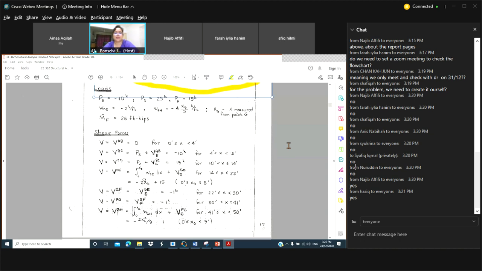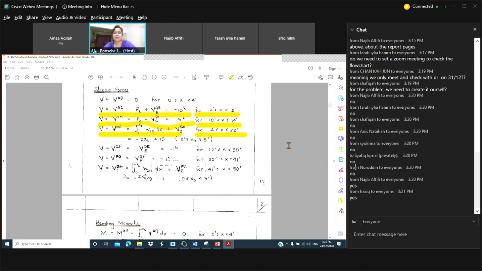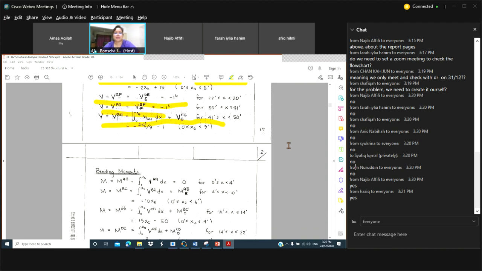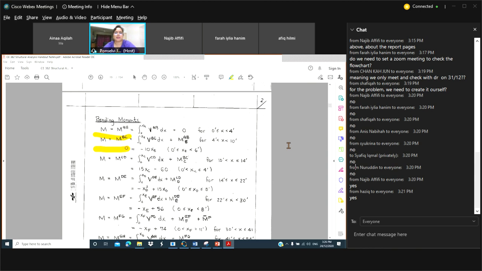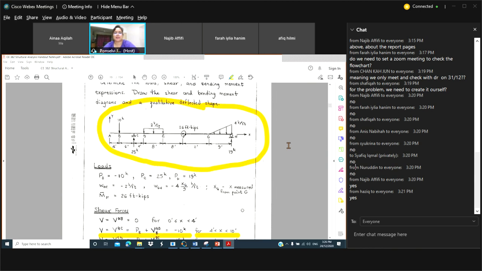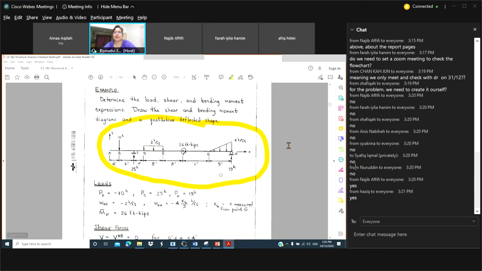You know, these are the equations, and this is for the case if. You must study all this. Then bending moment, all are given. So that's why I tell you, start with an example.